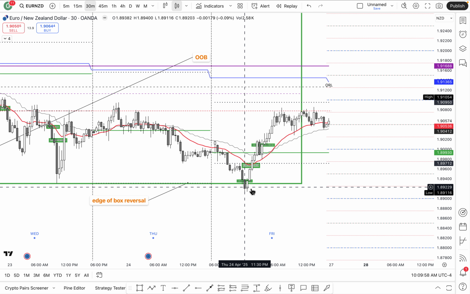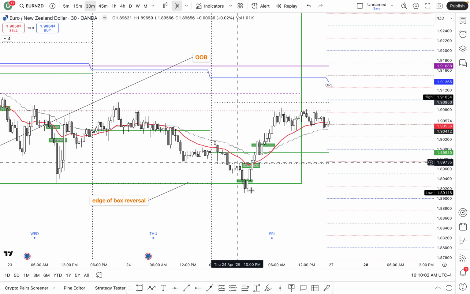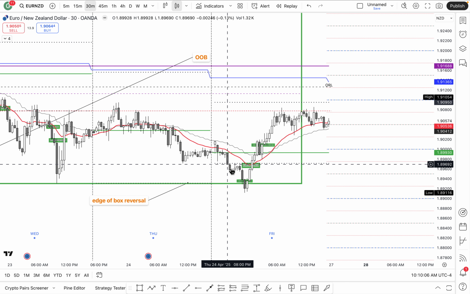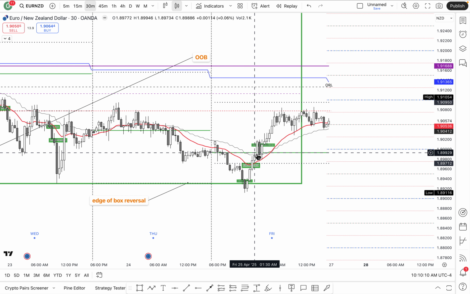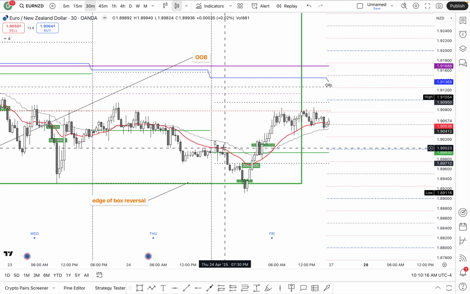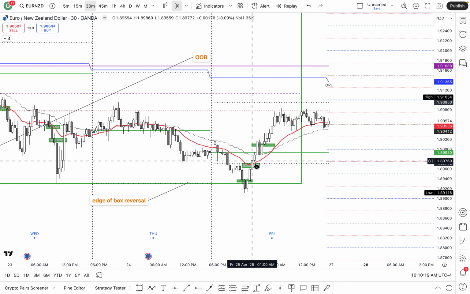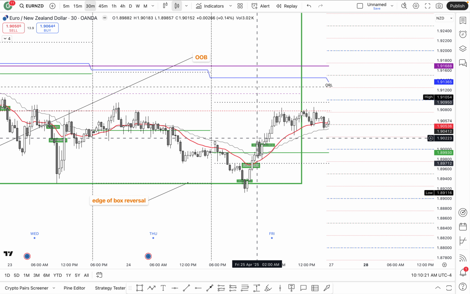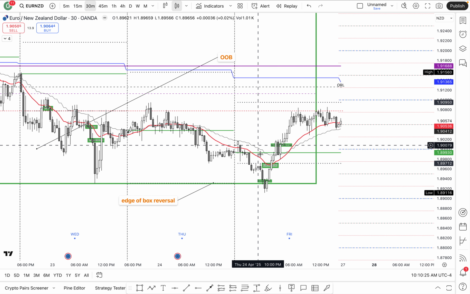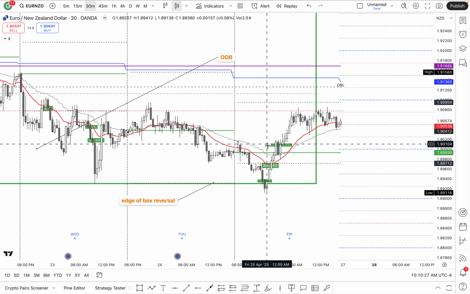The market failed, moved sideways, a tweezer bottom, a reversal pattern, a V bottom. Taking out the low of the week, taking out the low of what? Of the inside day, and we return back inside of that daily profile. So we broke out of the weekly box, we broke out of the daily box, they are back inside, making higher highs above the moving average. That is how I took the reversal of the inside day.